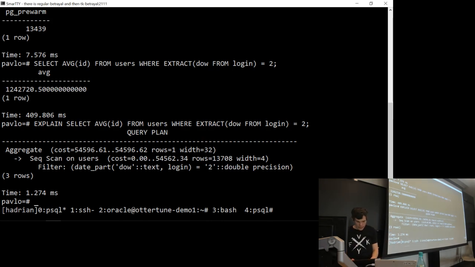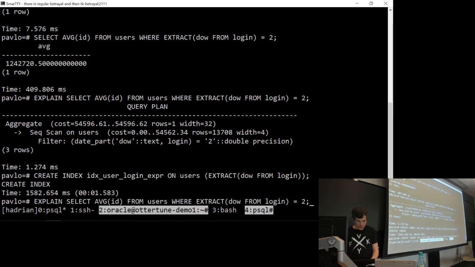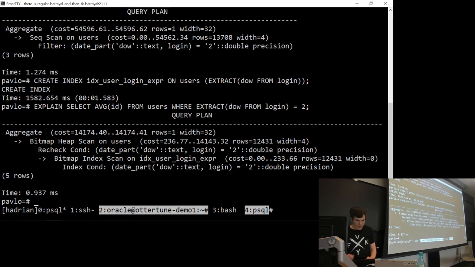Because there's no index. So the first index we can build is the expression index, and this shouldn't take long. So now when we run explain, we can see that it's able to pick out and use that expression index we just built. And again, the way it did that, it said, "Oh, I know you're trying to do a lookup on this particular extract function, where the output is 2. So now I just need to do a lookup and say, find me all the values where it equals 2."